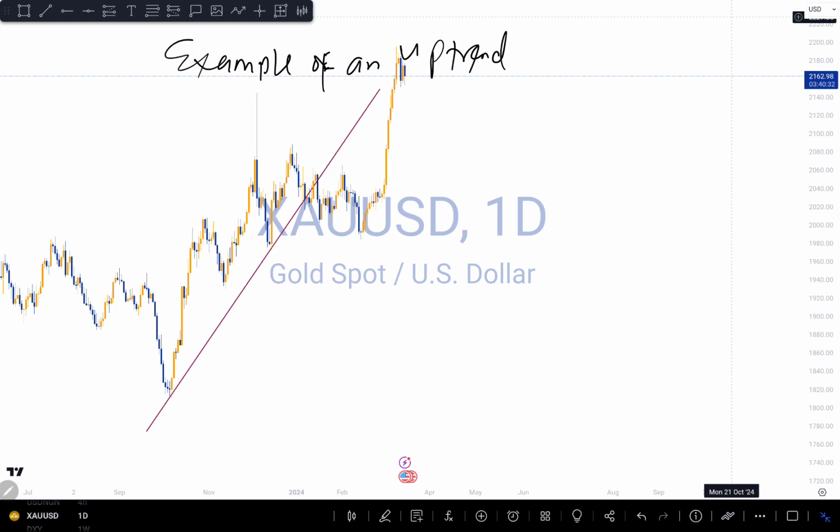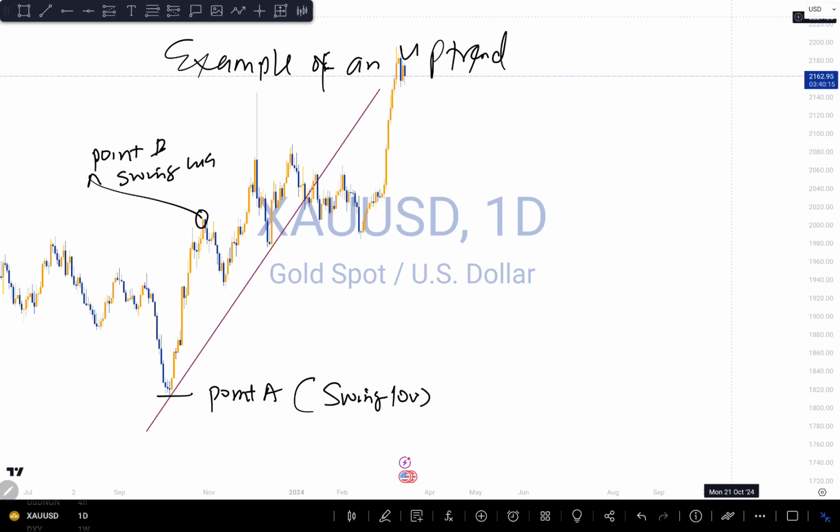So how do we draw the Fibonacci on an uptrend? I've said it earlier on, you need a point A for an uptrend, which is the swing low, and you need a point B, which is the swing high.